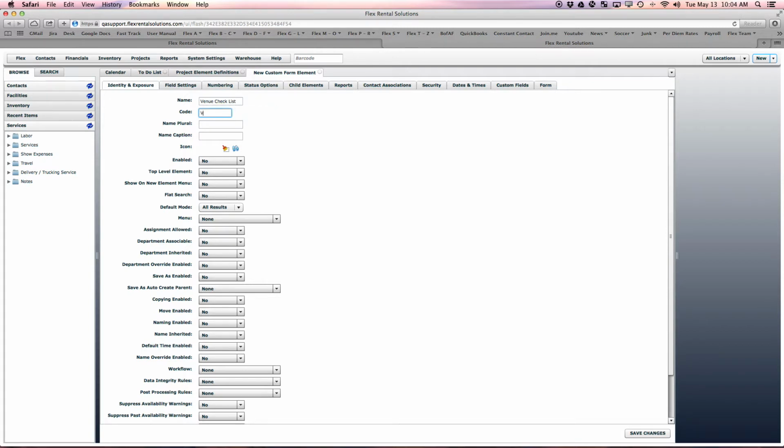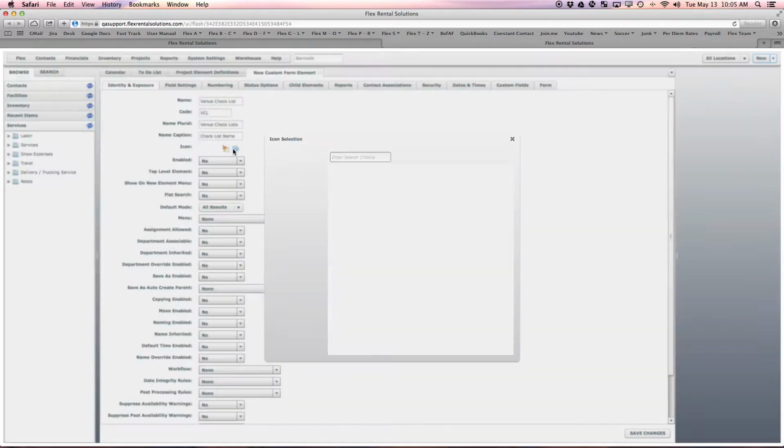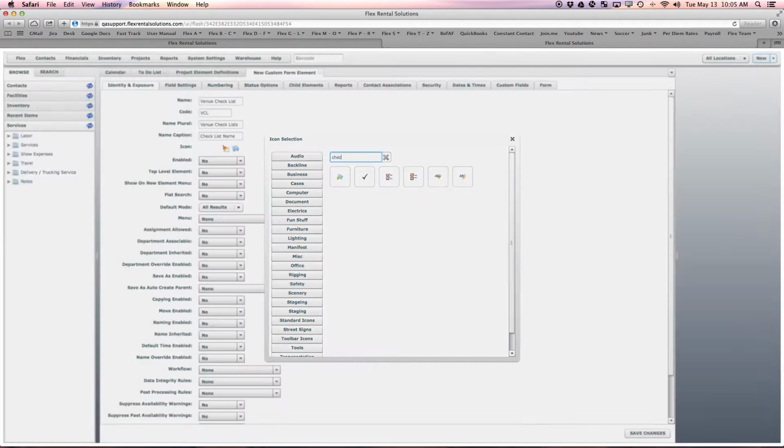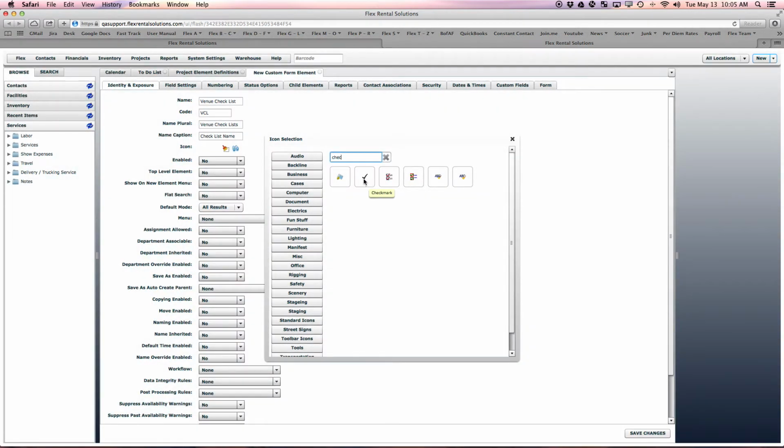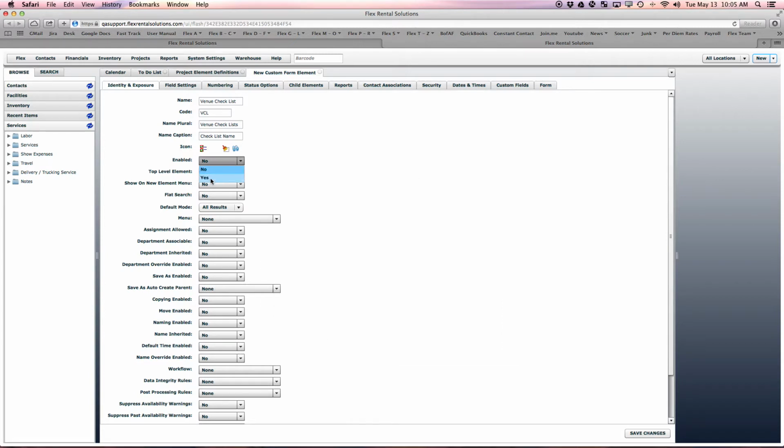We can give it a code, VCL, the plural form of the name, and the name caption. We can go and search for an icon. I'm just going to look for something called check. Maybe you want that check mark or this sort of a checklist icon. Let's use that one. We're going to enable it.